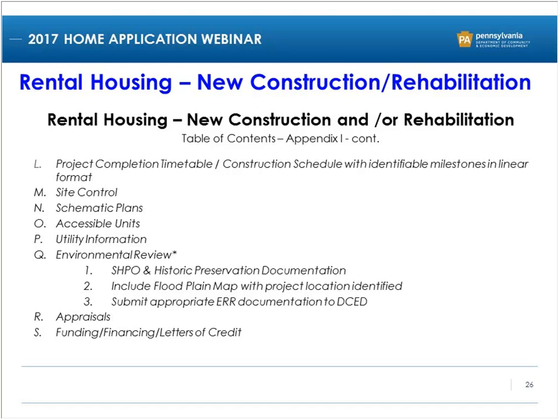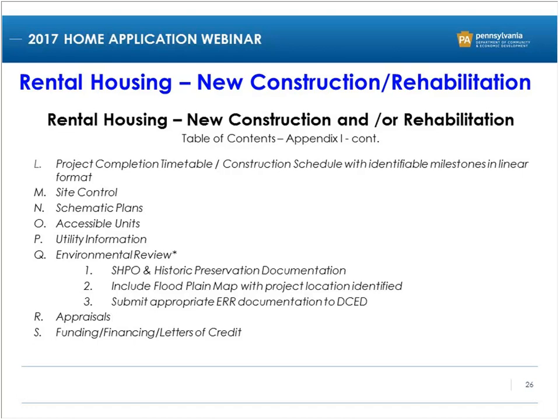Okay, moving on to site control. We need to see evidence of site control, and we mean real site control, not something that if we get the funding, we think we're going to be able to purchase. There needs to be some real structured commitments to the property you're acquiring or the property that is being provided to you for your project. Schematic plans. We're not necessarily anticipating you to have finished architectural drawings because we know that you're in the process of putting your plan and your program together to create rental housing. But we would need to see what some schematic plans are related to floor plans, the layout, what the units are going to be.